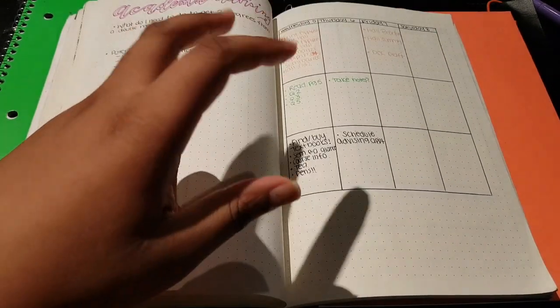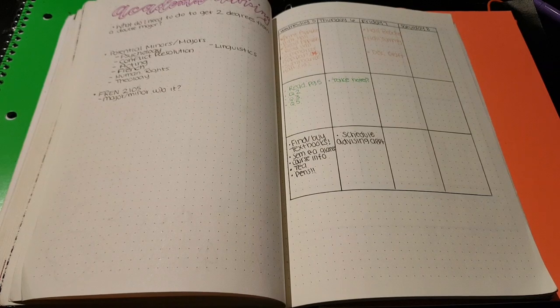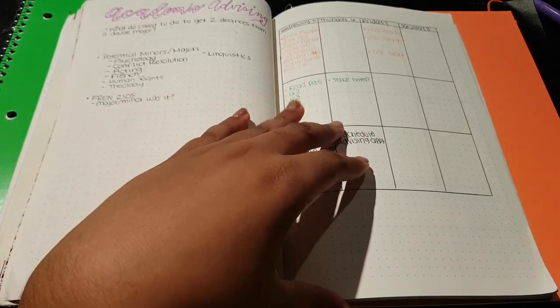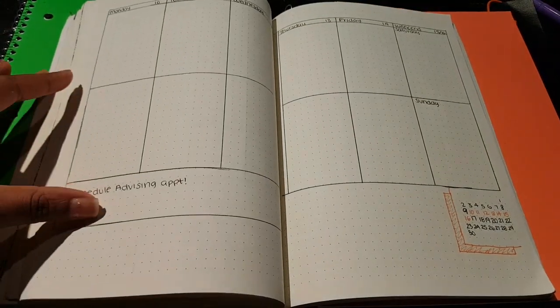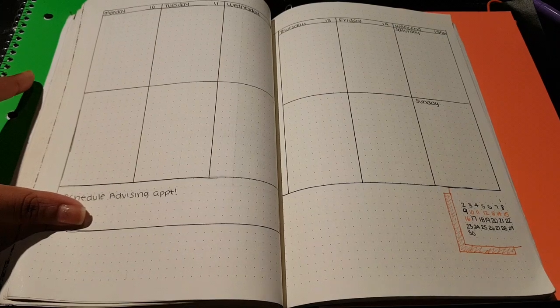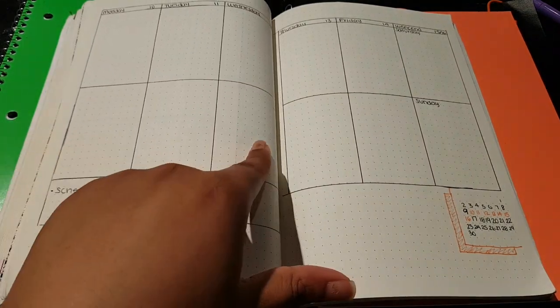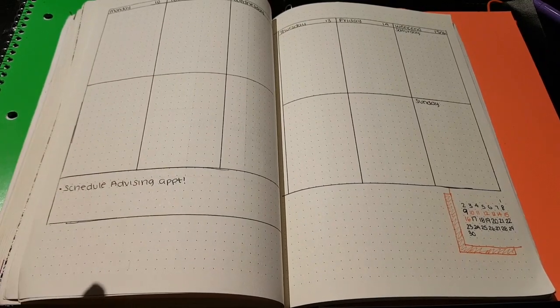After that I have my first weekly setup. Since school didn't start on a Monday it's not a full two-page spread. I like what I was trying to accomplish here but the execution just didn't turn out the way I hoped, so I tried it again — here's the weekly spread for next week where I hopefully get to try out this system. What I tried to have was a row for my orange class and then a row for my green class, and instead of a row for others I just carved out a small space.